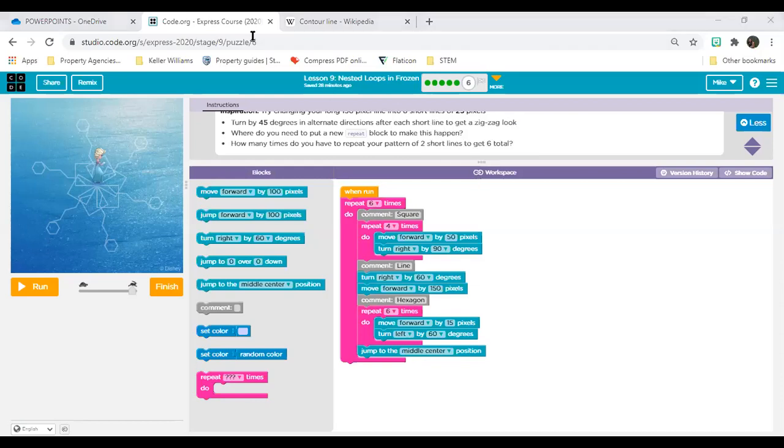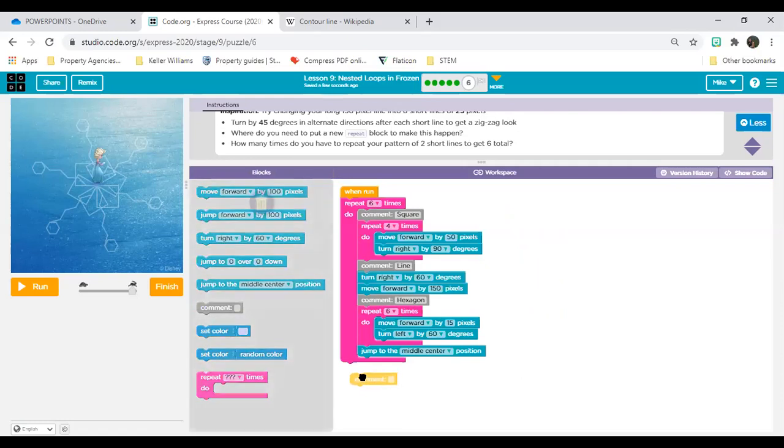Now, yesterday, I want to mention this quickly because I see in my example on my slides, I didn't have it in, but yesterday when we were here, I put it in so we can actually start using it because it's a nice to have and it helps you remember things. This little comment block that we've got here, we can see what I did. So as I wrote my code, I made little notes for myself. I said, okay, well, this was the square that I drew, and this is the line, and this is the hexagon.